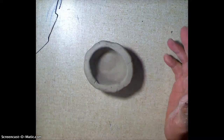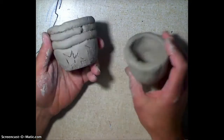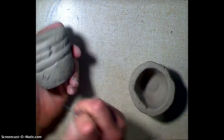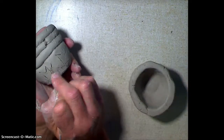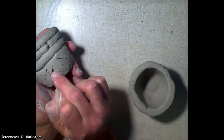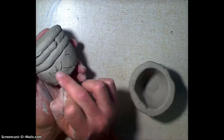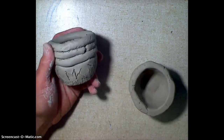So there's my pinch pot, and then the next step will be to add your initials all the way around like on this one. So on this one, I have MK, MK, and it's starting to fade a little bit because I've been handling it. So I'll go back over my letters so I can really see my initials, because if I can't see my initials, I don't know whose are whose. And somebody might grab yours because they think yours is theirs.